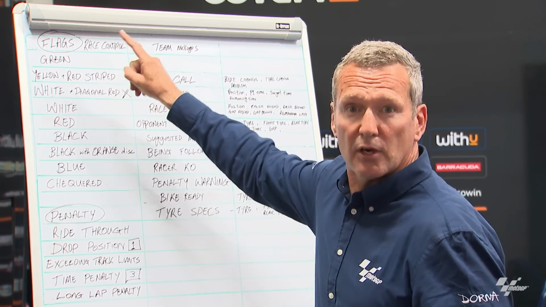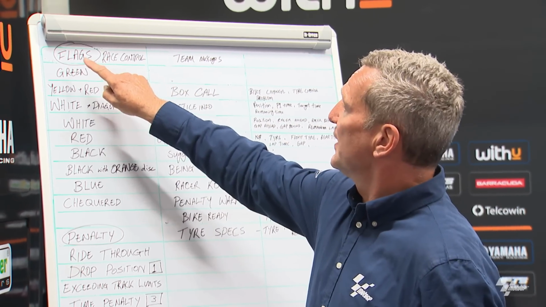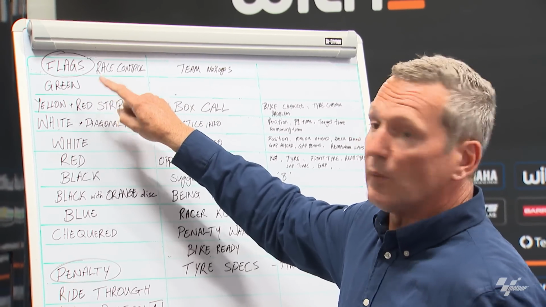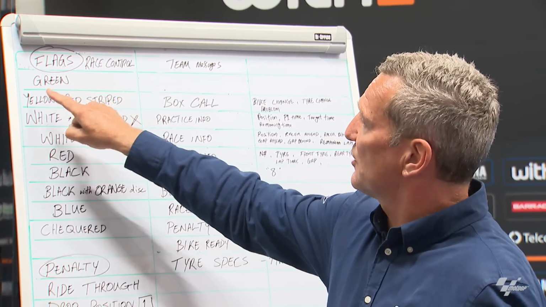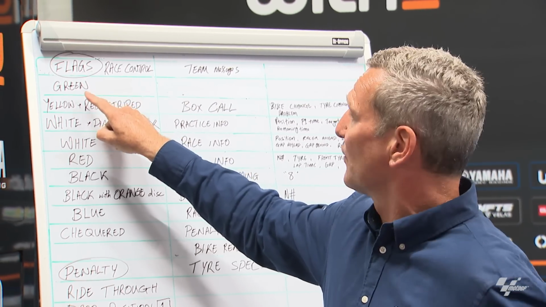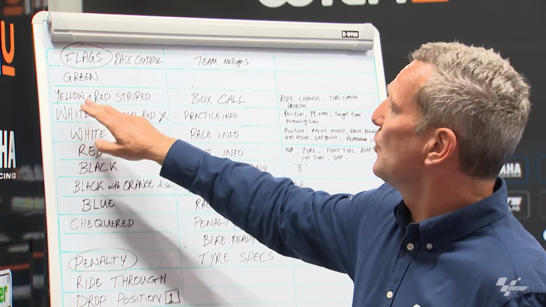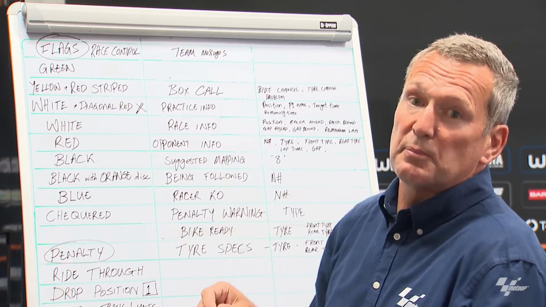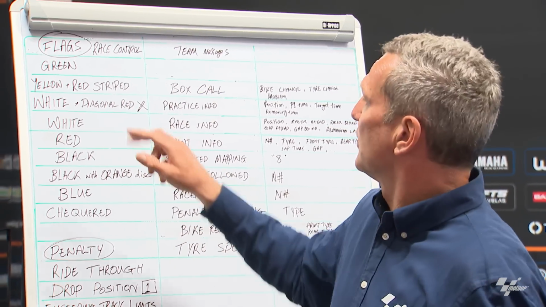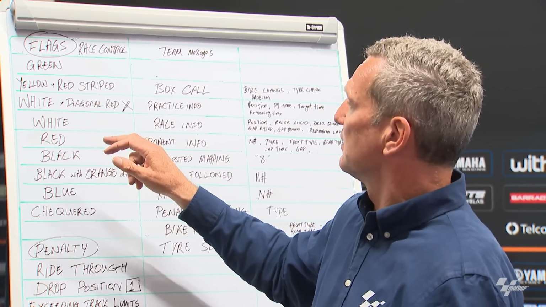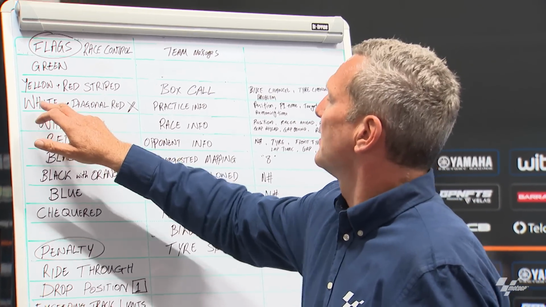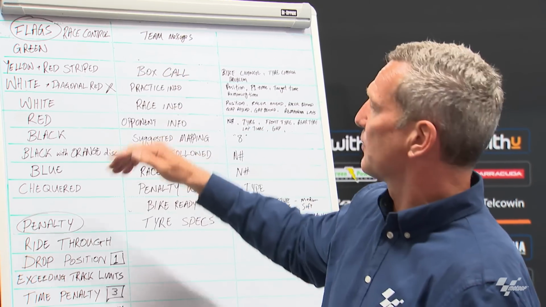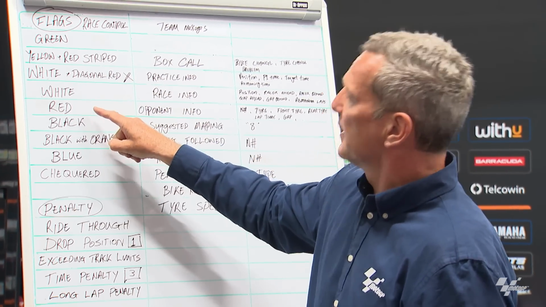So let's start. I don't know if you can see from there, but first of all is the flags that race control can send. When there's a green flag out, ready for the session start, for example, they'll have a green flag on the dash. A yellow and red striped flag, that's the slippery surface flag, like oil or water, or something else that makes it low grip. White diagonal red, when it starts raining. But I'll just quickly run through the flags anyway. The red flag, session's over.